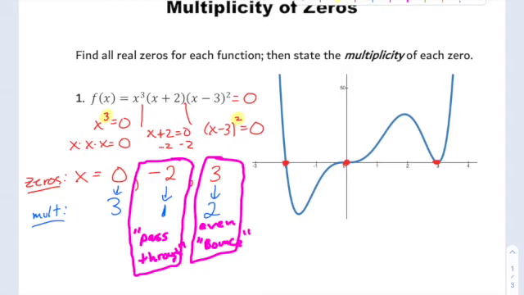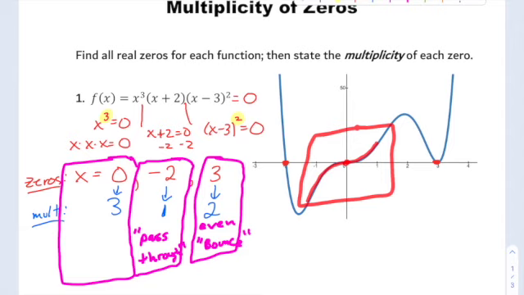And at x equals 0, it's got a multiplicity of 3. So notice what was happening there. It does cross over the x-axis, it doesn't bounce off of it like the even one did. But look how it crosses over it. It doesn't just pass over in a linear fashion. It kind of does this little behavior, which I call a wiggle, for lack of a better term. And that's behaving kind of like a cubic function in that little neighborhood, like an x to the third graph. So anytime it's got an odd multiplicity, it's going to cross the x-axis. And if it's got a multiplicity of 1, it's going to cross straight over like a line.